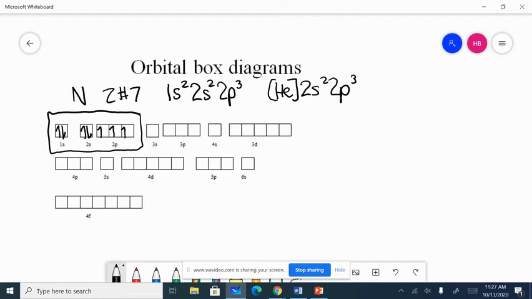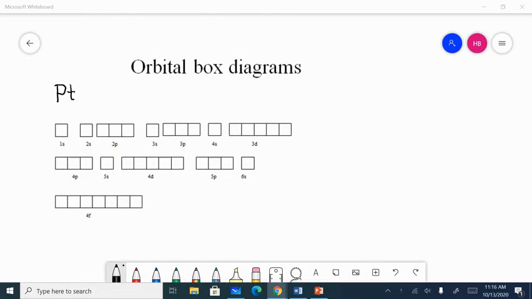Next, I'm going to do a big one for you. Let's do platinum next. You find platinum in the transition metals. It's one of my favorites. It's very pretty and very shiny, along with titanium. Titanium is also a really good one. Of course, not to diminish the fact that we can't live without oxygen, and carbon is the backbone of all the DNA that we have, and so on. But I just like the way platinum looks.